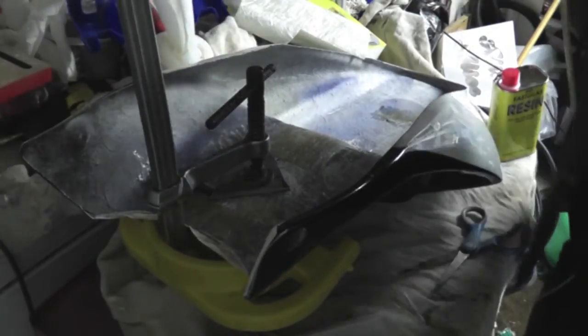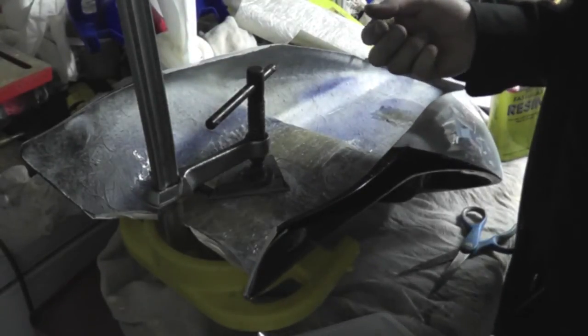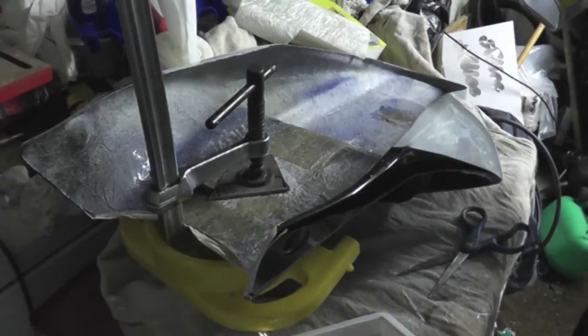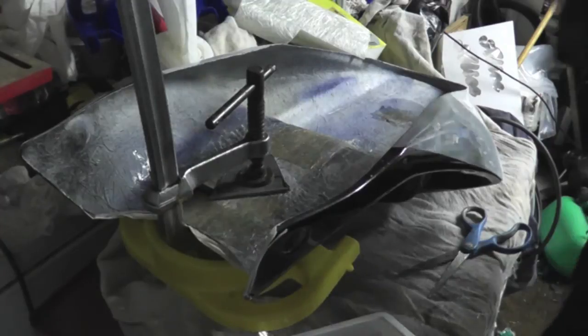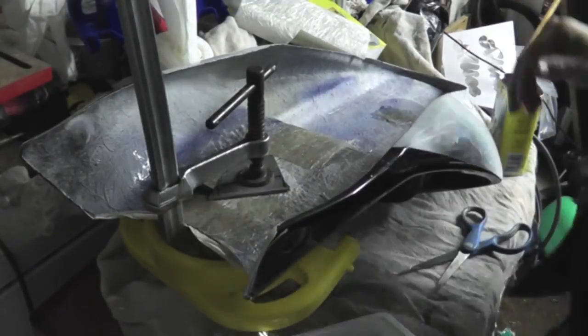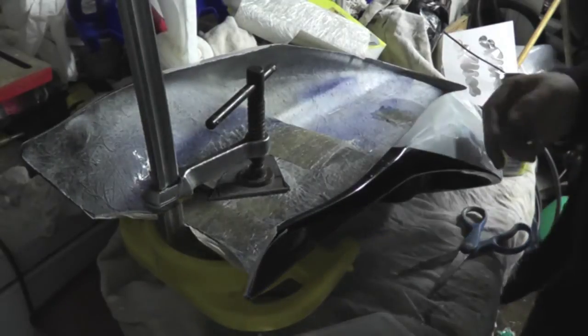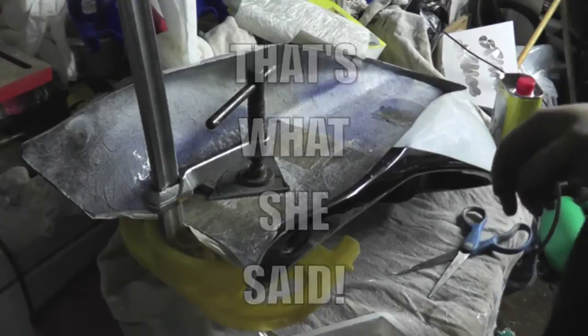You won't have to wait long. This will all be set in about 20 minutes. I mean, it says on here half an hour, but no. Actually, yeah, 20 minutes. I was right, but I completely ignored it. I got a little bit over the gel coat, but that stands straight off. It's just hard afterwards.